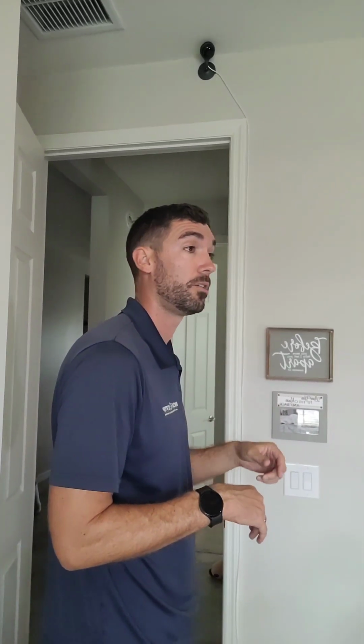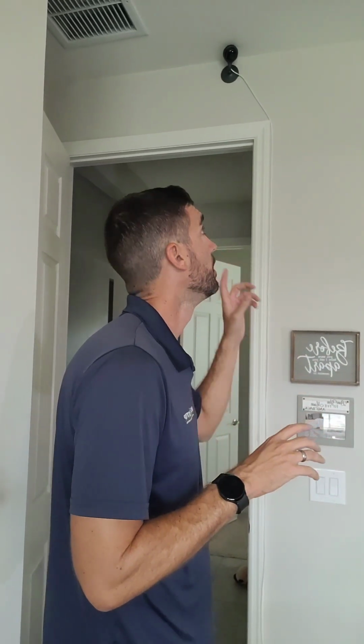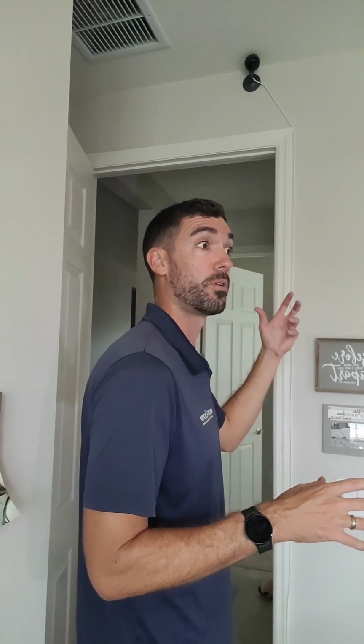In addition, your return air is literally not drawing enough air to even register on my flow hood. All the other return airs in the house were registering just fine within limits. This one, not even registering at all. So I'm gonna go up in the attic space real quick, see what it's gonna take to modify the ductwork to where it's actually providing the volume that we need and returning the volume that we need as well. So I'm gonna go do that now.